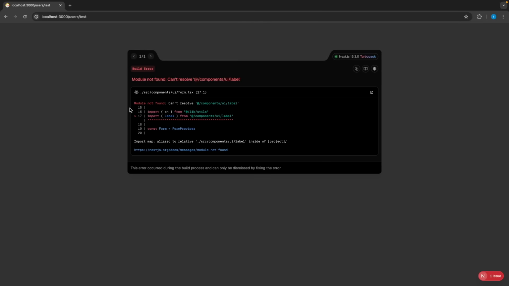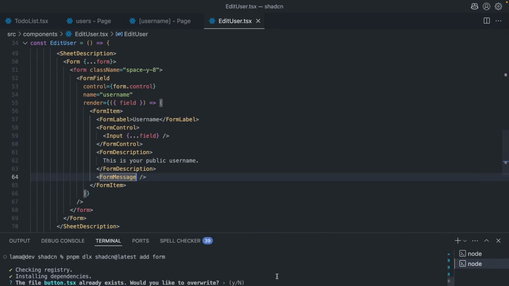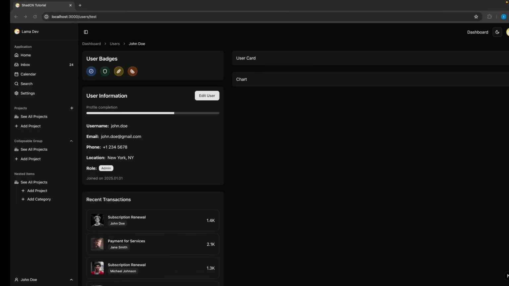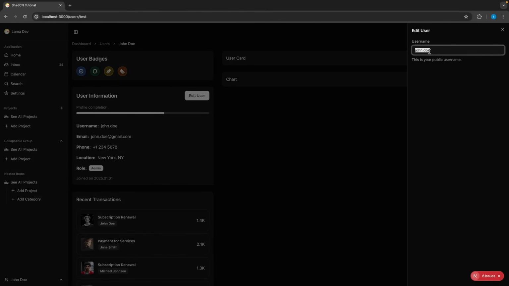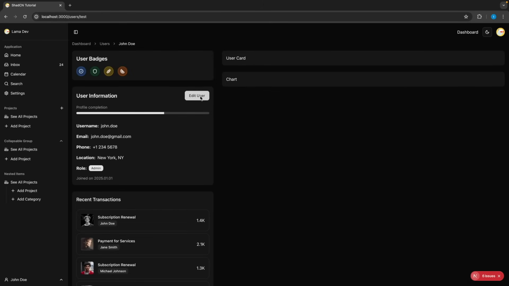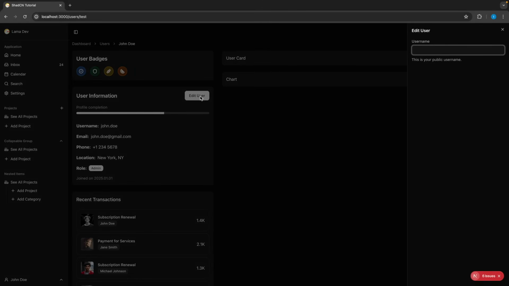By the way, our component wasn't installed because I didn't answer this question. It's going to be no. Okay, I'll click. As you can see, the default value is here. And the best thing is it's auto-focused. So as soon as I click here, it's going to focus on the input. And if I write here a single character and submit, it's going to show our message here, the error message.